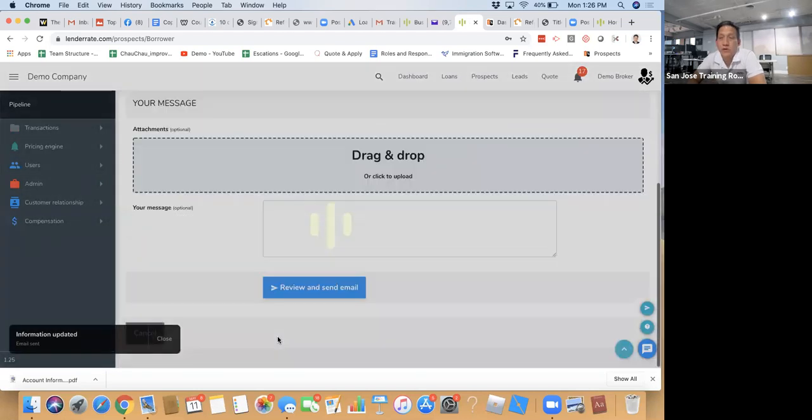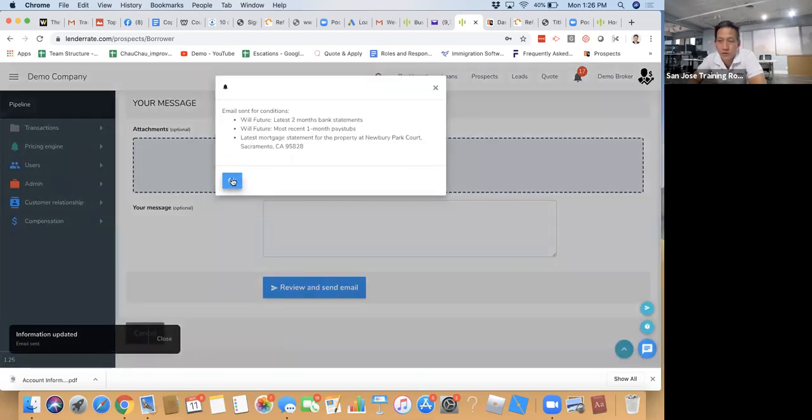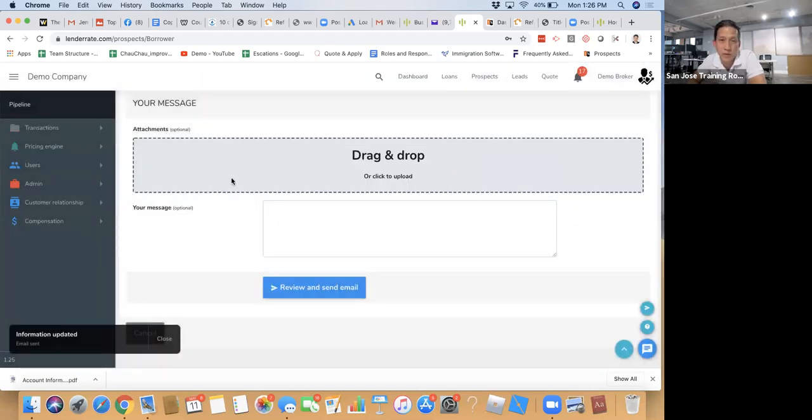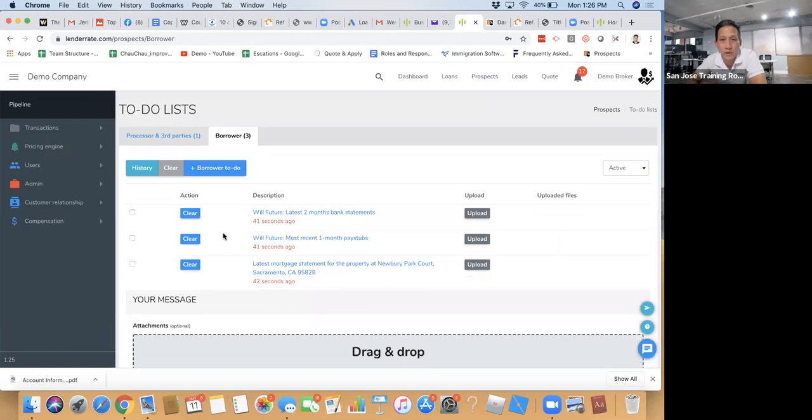Done. So it takes me like 1 to 2 minutes to get one application done, instead of going the whole day to get the application going. And then the consumer, when they get the email, all they need to do is log in, upload, and review. Takes them 5 minutes. And that's it. We have a loan ready to go.